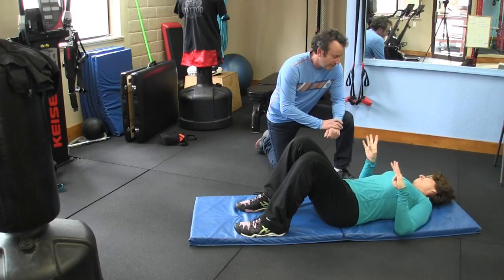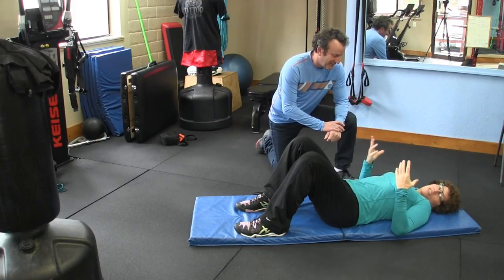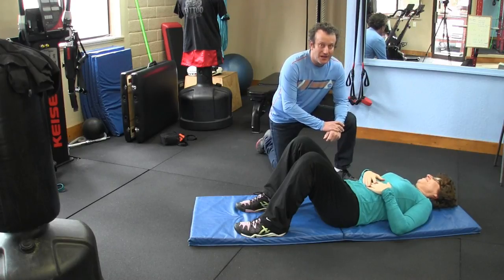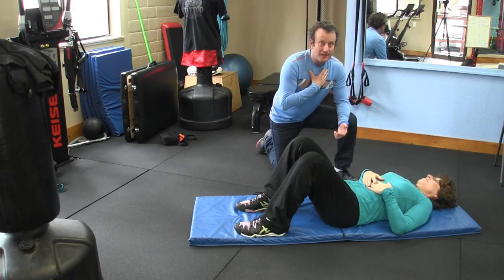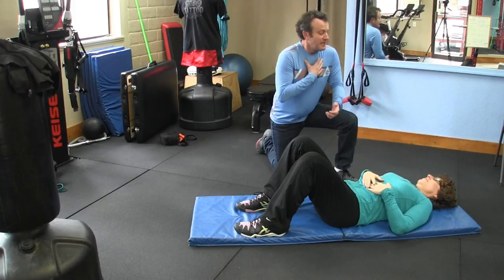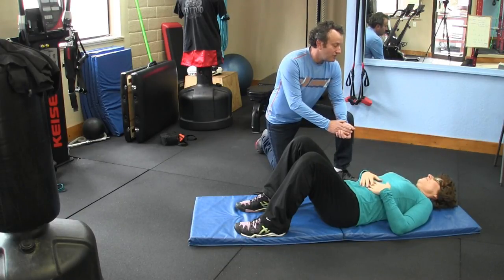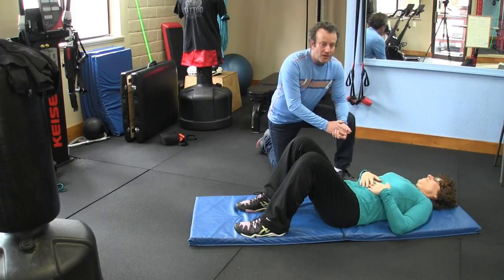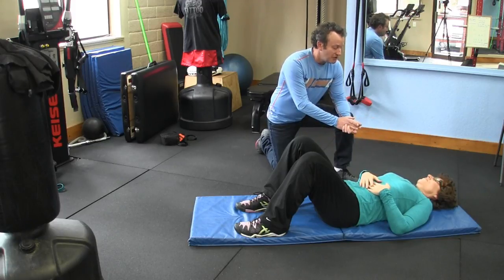Our fourth and final exercise is one I struggle with as an athlete — holding my breath during competition. During arousal and excitement in a match, I breathe heavier and often breathe higher into my lung field. Shallow, high chest breathing destabilizes the low back. This exercise will help stabilize the low back and aid recovery between matches or during a long tournament — getting your head right, oxygenating your body, and getting respirations under control.